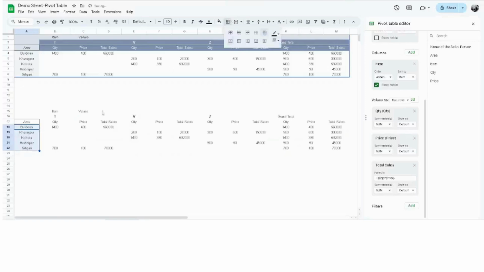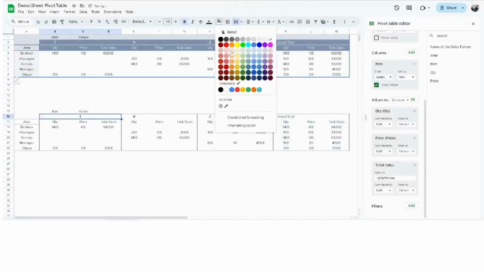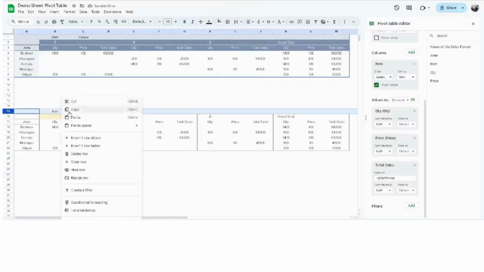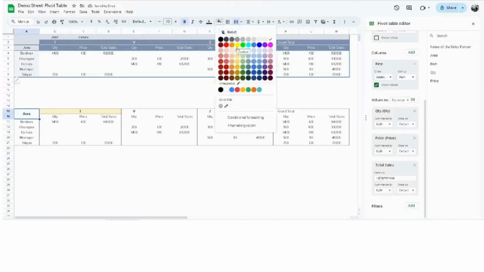Now a little bit of designing is required. So with the borders I will be doing a little bit of designing here. This is my entire block of T. So I will be creating a block for T here, another block for V, another block for Z, and the last block for your grand total. Now I will be just merging it so that it becomes a little more colorful. The upper row I can delete, so I will be deleting it, and I will be creating a nice report out of it. Here we can also do a merger, and we keep it area like this.